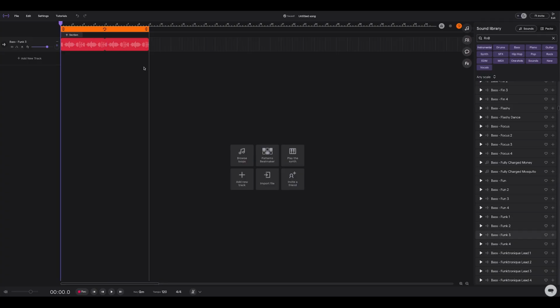So something that happens when you bring in a melodic loop such as that, you'll see that now a key has been assigned, and every other melodic loop that you bring in after that point will be locked to that key. It will also be locked to your tempo. So whatever tempo you have set down here, this loop will be set to that tempo. So we can change our tempo at this point and the loop will change with it.